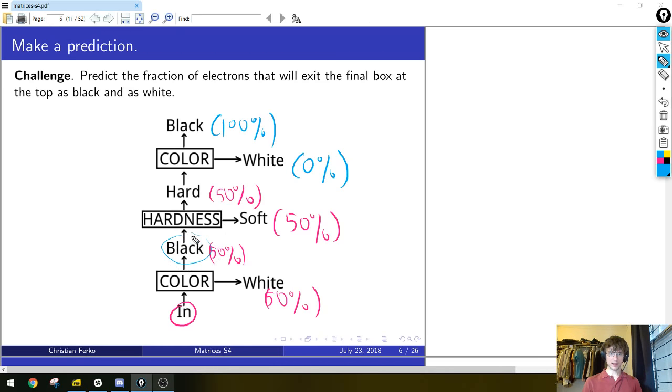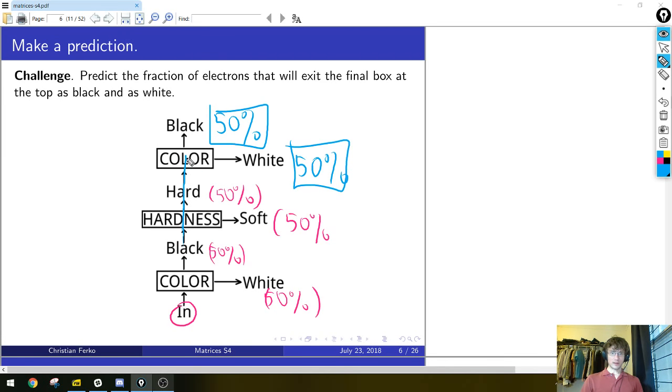We kept only black electrons and only hard electrons, so all of the electrons coming into this box should be both black and hard. In fact, that's totally wrong. In fact, 50% are black, 50% are white. It makes no sense whatsoever. All of the electrons we thought coming into this color box were black by construction, because we filtered out in the first color box only black electrons. And now, after the act of measuring hardness has been performed, as you alluded to in your answer, half of the electrons are black and half of the electrons are white.